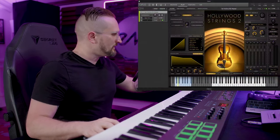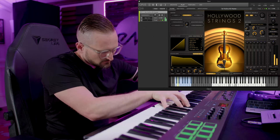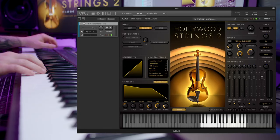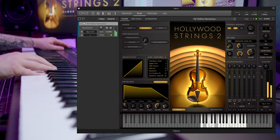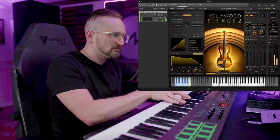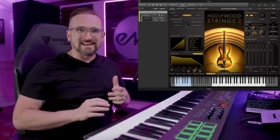So these are the flautandos. These are the harmonics. And these tremolos are going to be great for creating tension. You've got these very dramatic detachés.